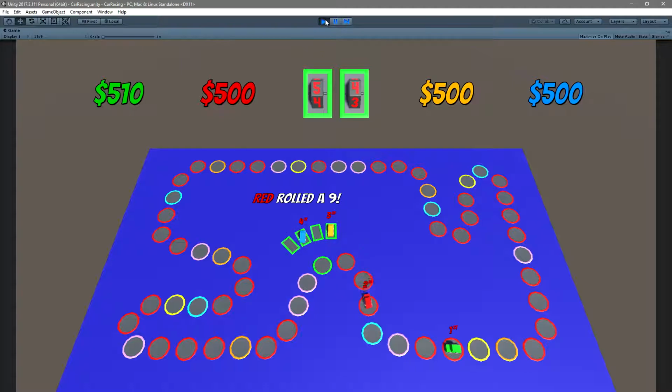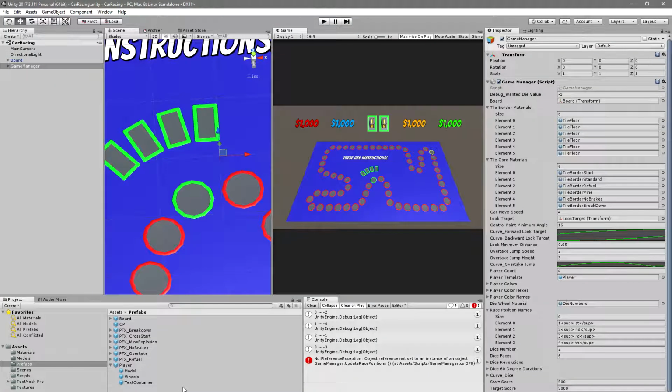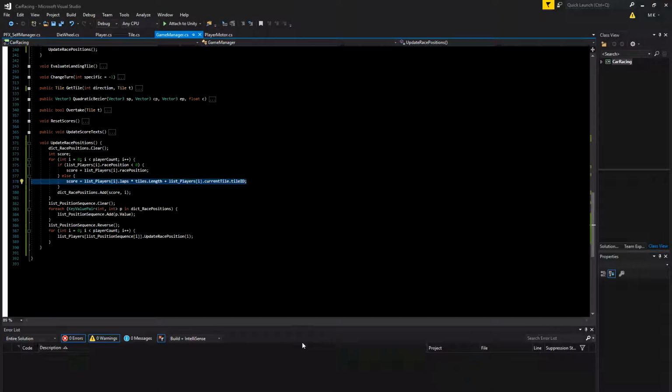Okay, ready? This one should get us the overtake, and now it should turn first. No, it didn't. Okay. Our labor did not work. Oh, wait. Null reference.